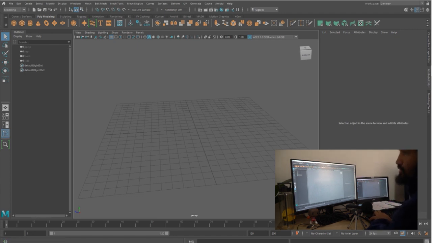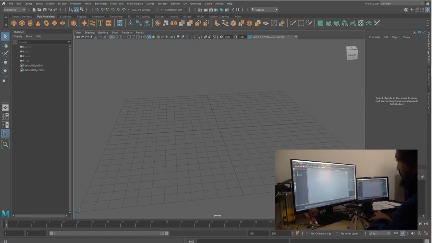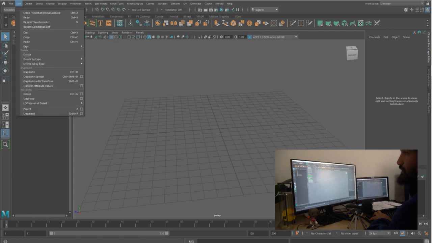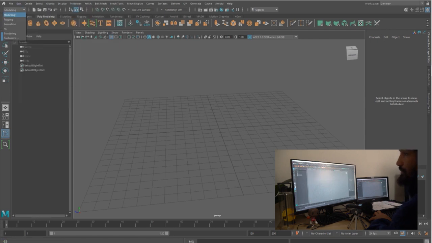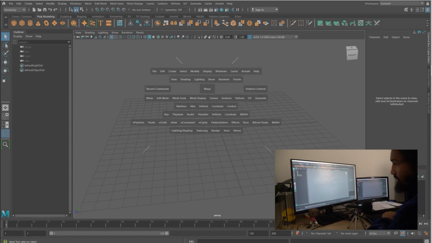So let's go on the basic tools. Let's create a cube. So you can go in poly modeling here and have a cube. Make sure you have the outliner on the left, the attribute editor on the right, and the channel box on the right. And you can go into the modeling panel here. So if you see here, you have modeling, rigging, animation, FX, rendering. So it's just gonna change here the basic access to something useful, but we're gonna learn to use space.